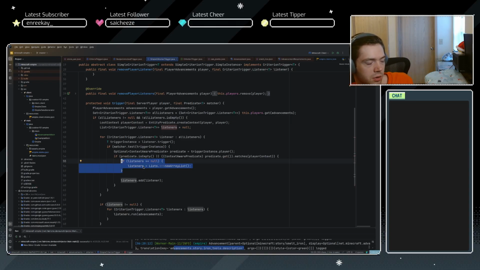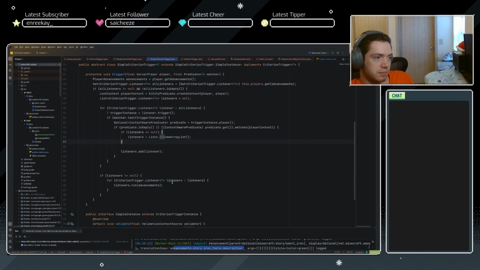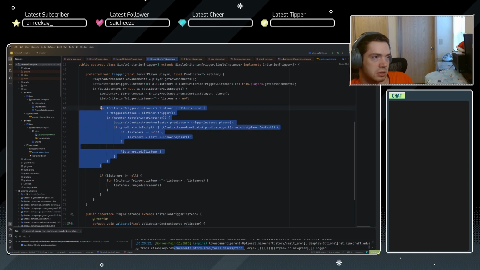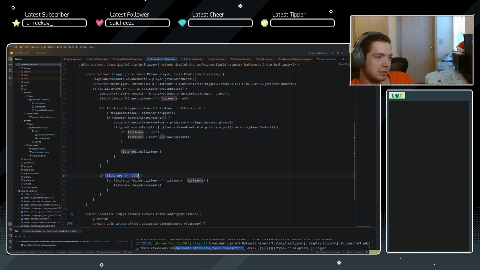That's pretty straightforward. And then you add the listener if it meets the criteria, right? That's the gist of things. Then once you go through all the listeners, you say, okay, did any of the listeners meet the criteria? Yes, they did.